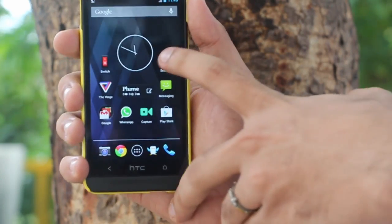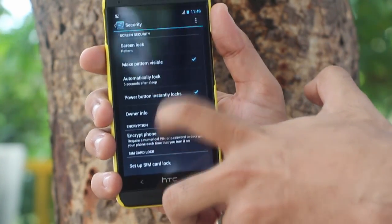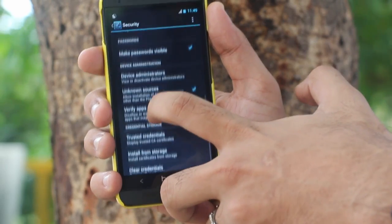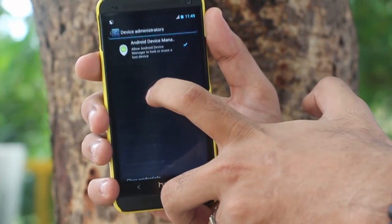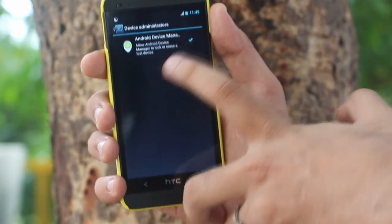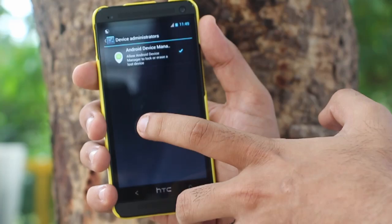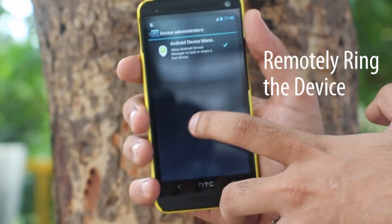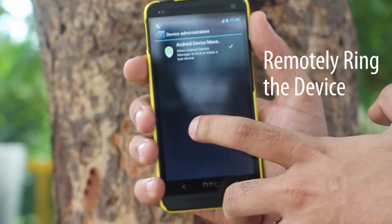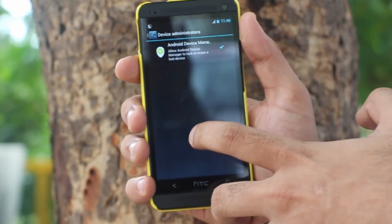It's pretty simple — go to Settings, scroll down to Security in your device, come all the way down and you will see Device Administrators. There you will see Android Device Manager. Simply enable this and your device will be tracked by Google, so in case you lose it in your house or somewhere, you can remotely ring the device and be able to track it. We'll link you below to where you need to go on the Google device page for that.